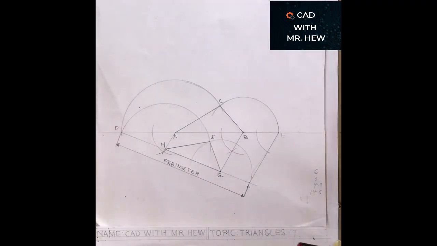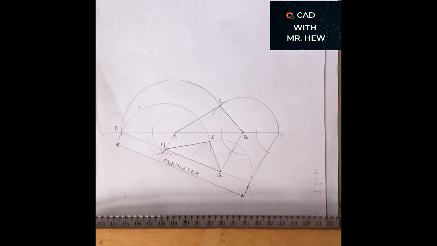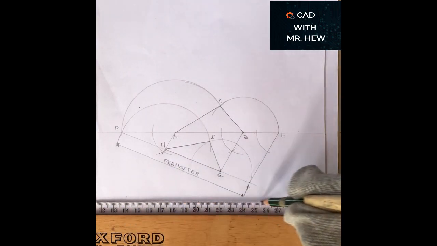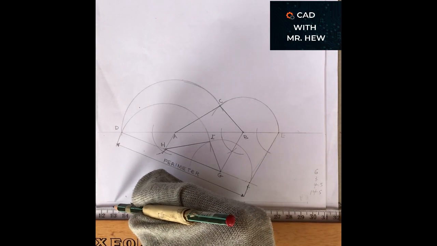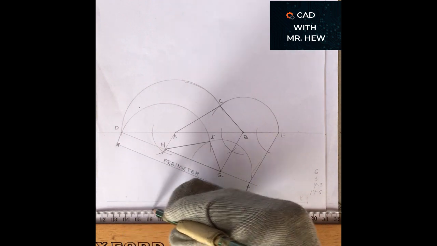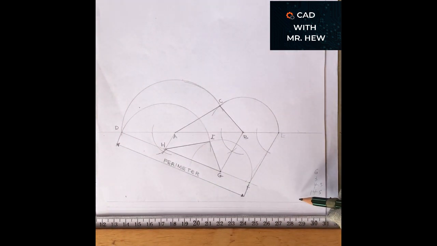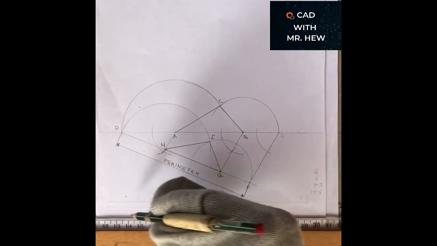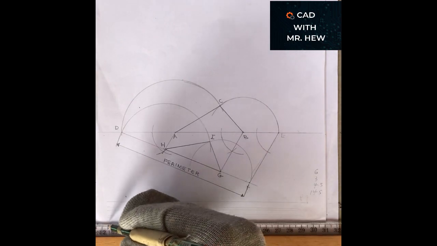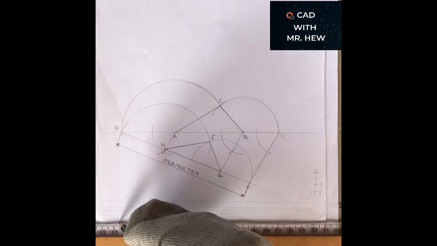What we're going to do now, we're going to use our T-square and pencil to draw some guidelines, which are 4 millimeters apart, so that we can label the drawing. All right, so we're drawing two pairs of parallel lines, which are 4 millimeters apart, and we have 4 lines drawn here. All right, the next thing we're going to do now, we're going to label the drawing, okay?